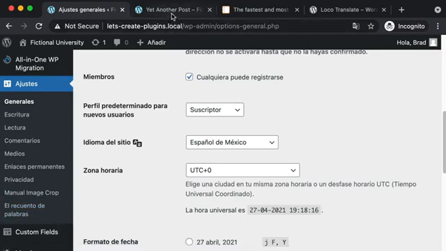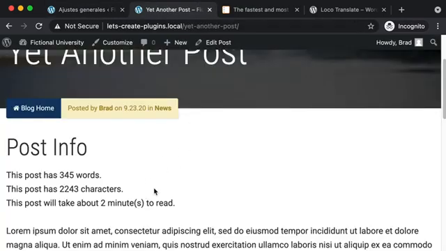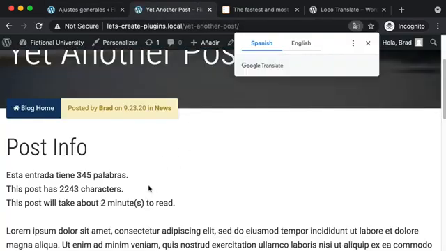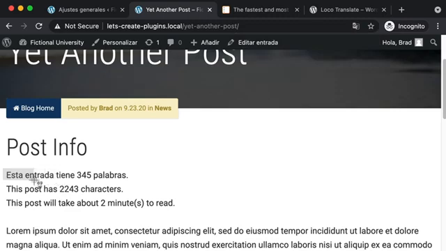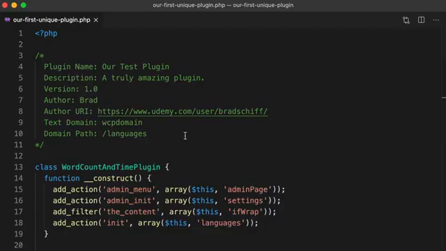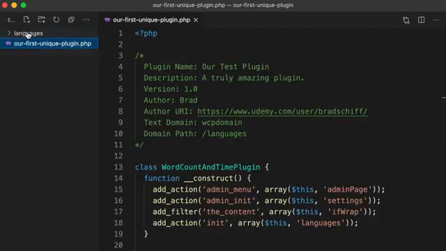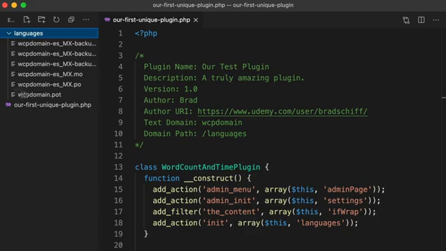Let's look on the front end of our website. So if you refresh a single blog post detail screen, perfect. So this post has X number of words. Cool. And if we look in our plugin folder, in the languages subfolder, here is our overall template file. So people who are used to translating software, you can just give them this file and they will know what to do with it. And then oftentimes they will supply you with this sort of file, right?